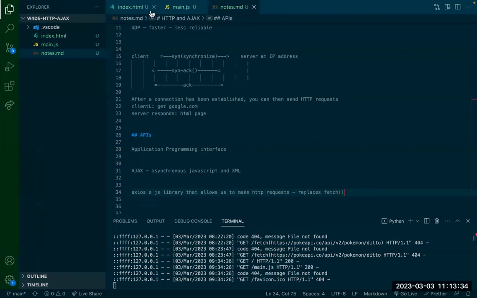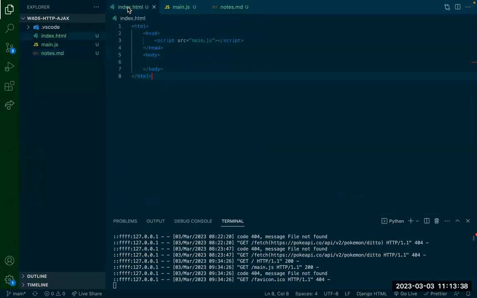Let's see some code. I have an HTML document that I started. All that's in here is a header, a body, and a script. I have my script attached to a JavaScript file that I wrote. If you want to code along with me and see this, you may do so.